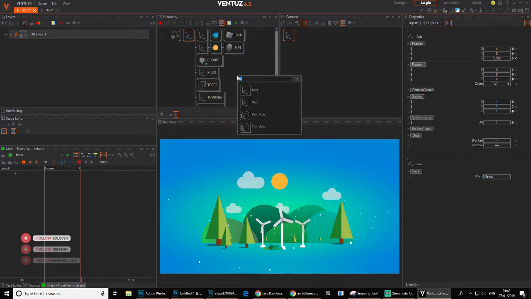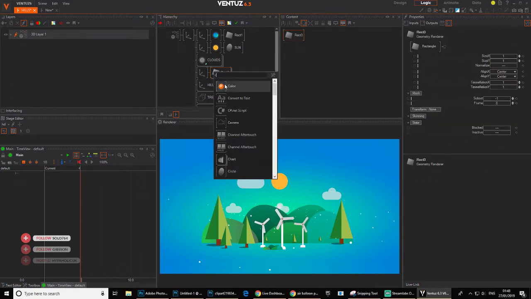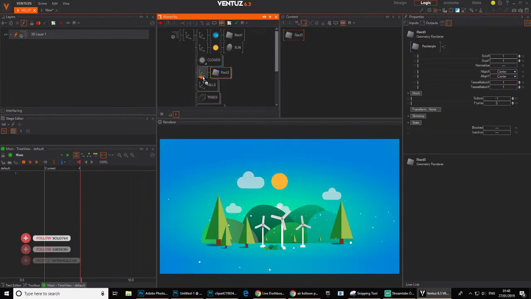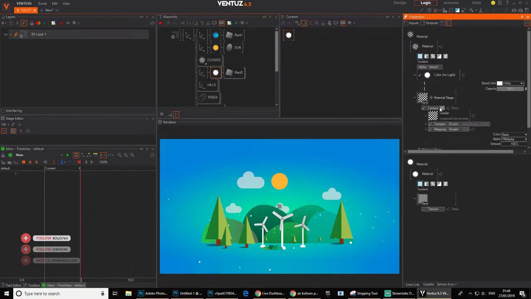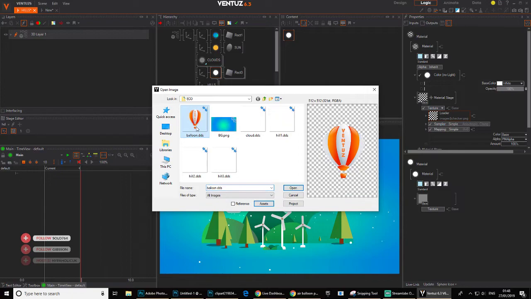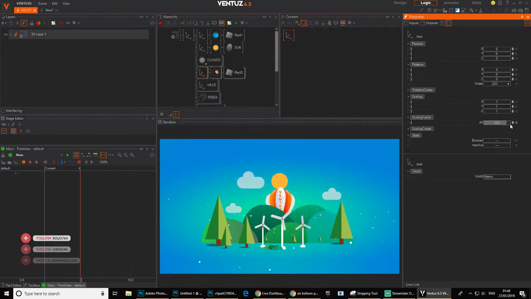And we can stick this somewhere. Yeah. Rectangle. Color. Balloon. You know, it can be whatever you want.